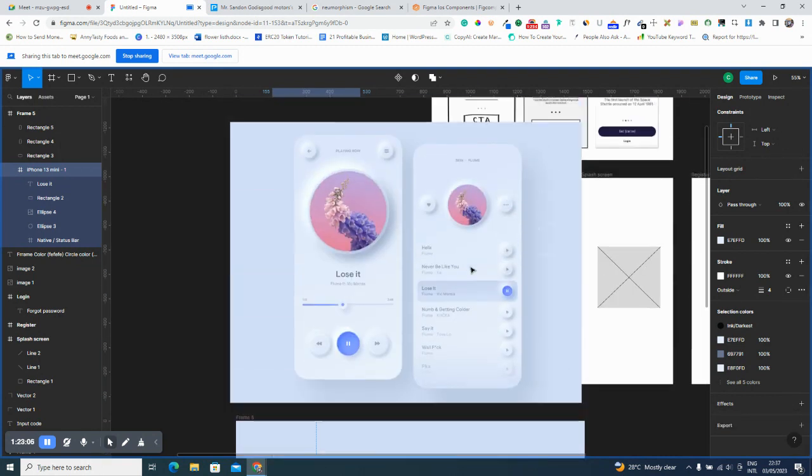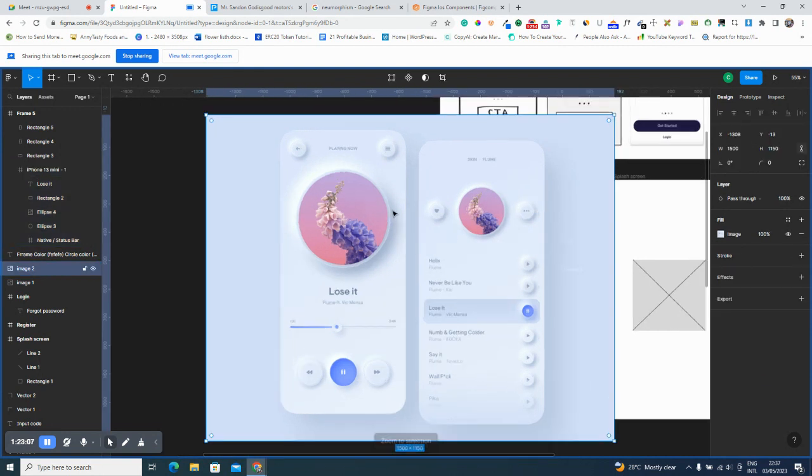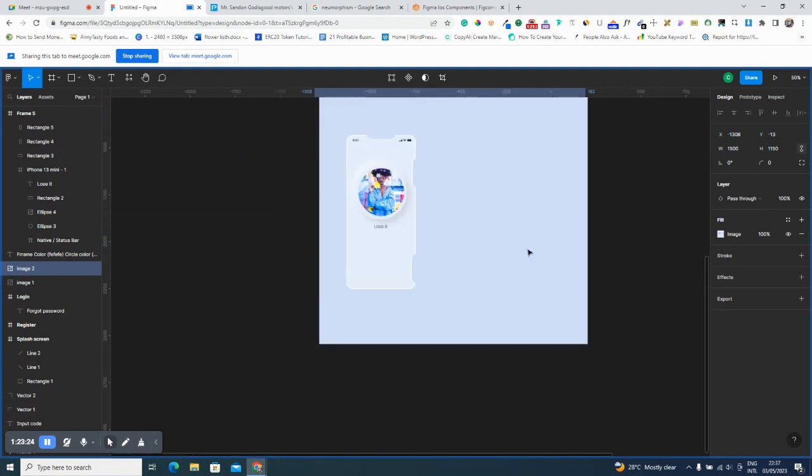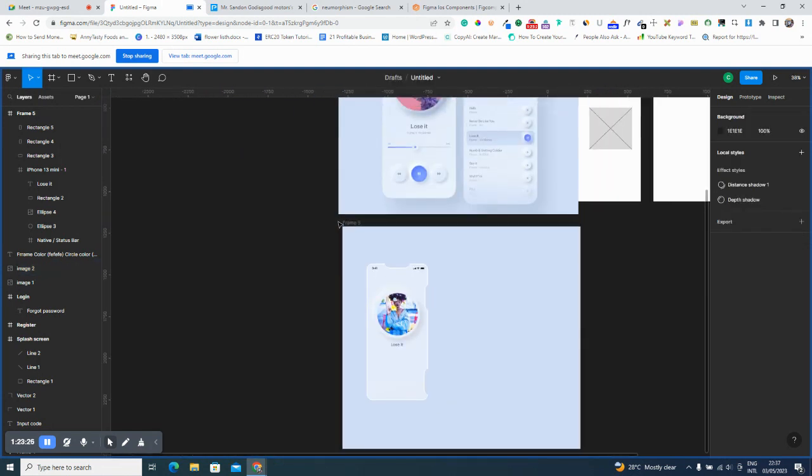So that's your assignment. This is what you're going to do in your mock exam. I think this is simple. So all of these ones, just be careful, do exactly what I'm saying, and you're good to go. You know where to get the icons from. Yeah. So when you finish, this is the frame that you're going to submit.